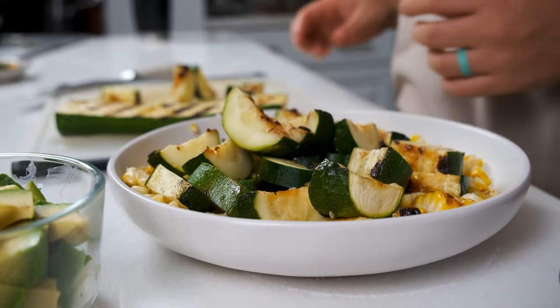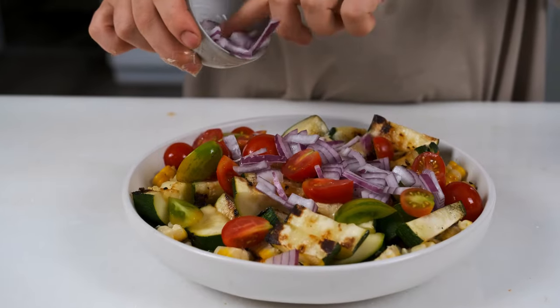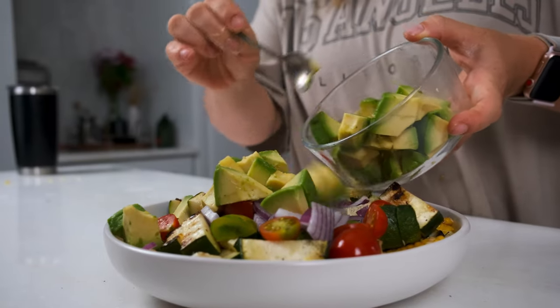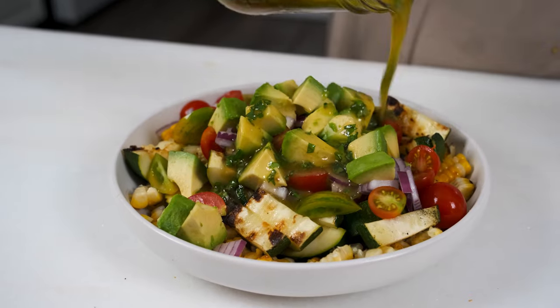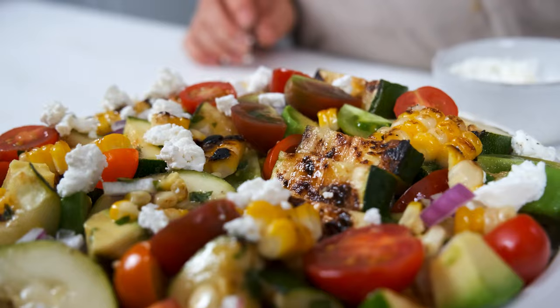After that, add 1 pint of cherry tomatoes, 1/4 cup of fresh sliced onion, and 1 large diced avocado. Pour 1/2 of the dressing on top and gently toss everything to coat it well. Crumble 2 to 4 ounces of fresh goat cheese on top, then drizzle with the rest of the dressing.